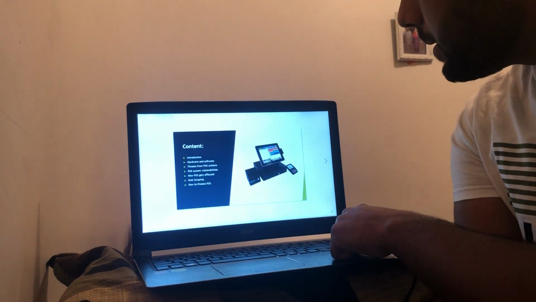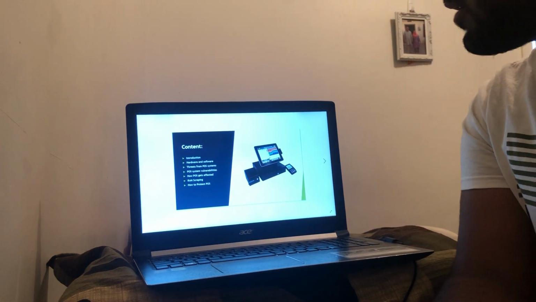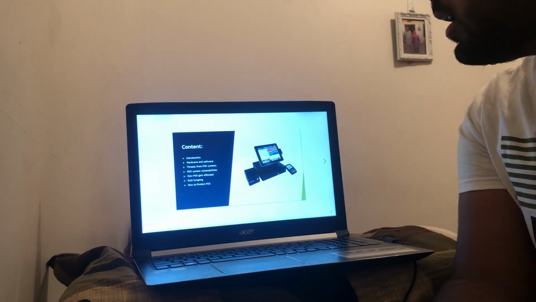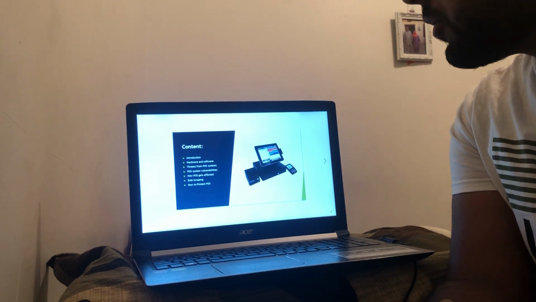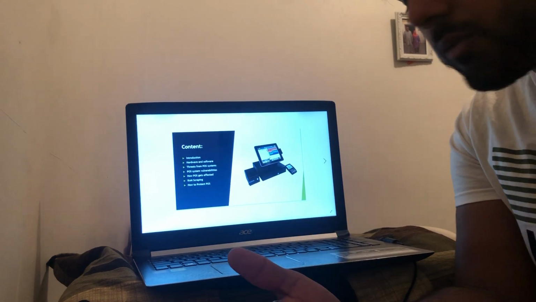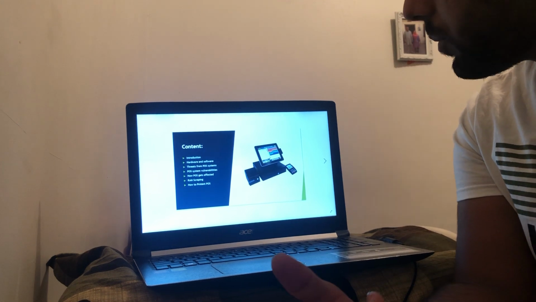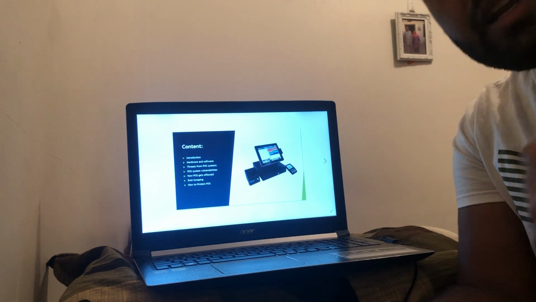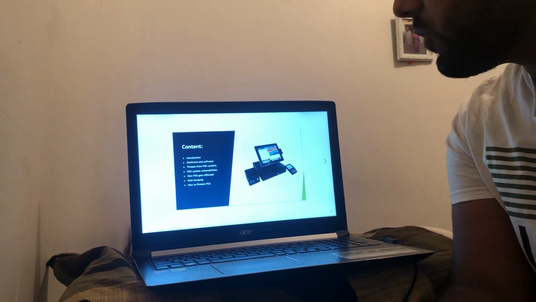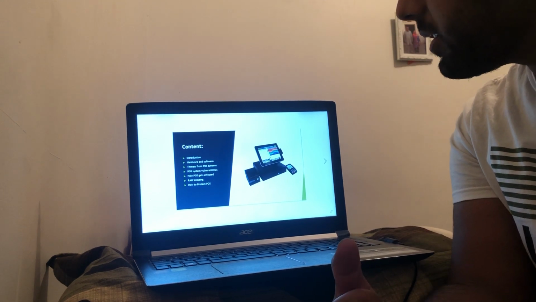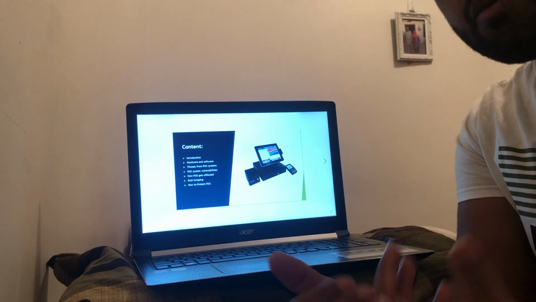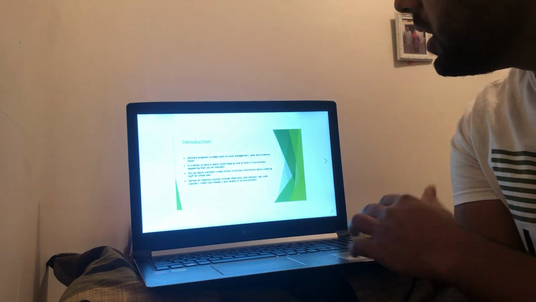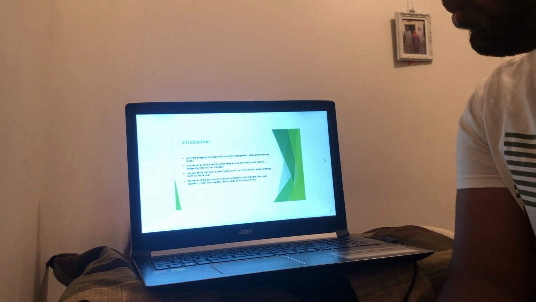So here we go. In this topic, we're going to cover a few more things about the POS. It includes an introduction about the POS, hardware and software, threats from the POS system, POS software vulnerabilities, how POS gets infected, what RAM scraping is, and how we can protect our POS from cyber criminals. So, what is a POS?